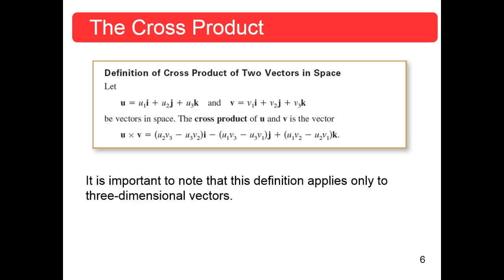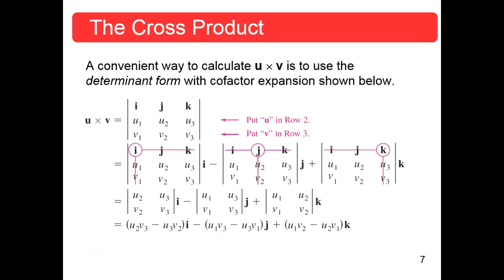It is important to note that this definition applies only to three-dimensional vectors. If you have two-dimensional vectors, you've got another issue. If you have four-dimensional vectors, whoa, what's that? We don't have four space. Well, talk to Isaac Newton. He talked about the space-time continuum. And then if you talk with anyone in linear algebra, they can have n space, with any number of components. So we have to figure out some way to get that far easier than trying to memorize. Let me show you how to do that.